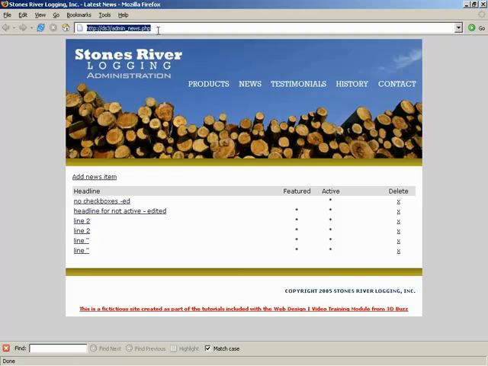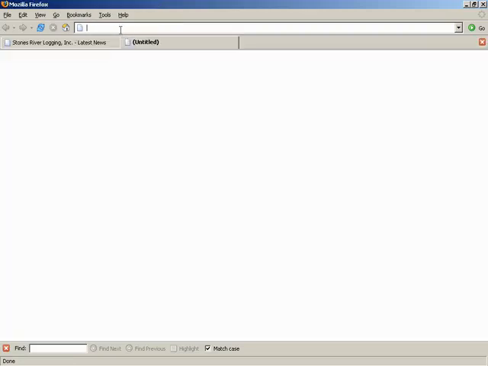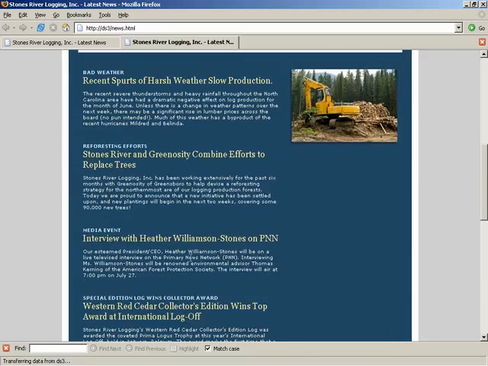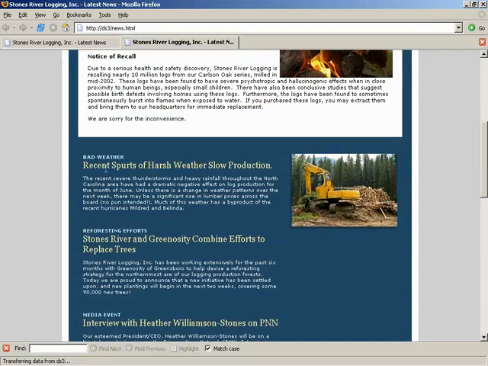Let's load up the old news page. So we'll go to our server and load news.html. So this is what the news page currently looks like. We have our records, but of course these are in static HTML, meaning this is the old information. Right. We need to go in and add the necessary PHP to load the information from the database into the news page.